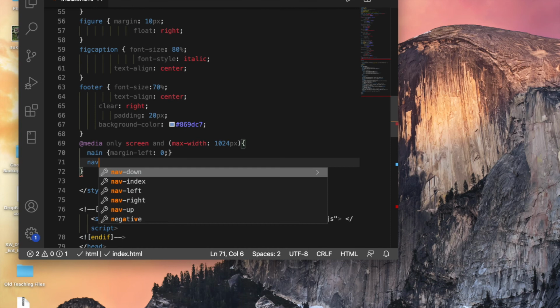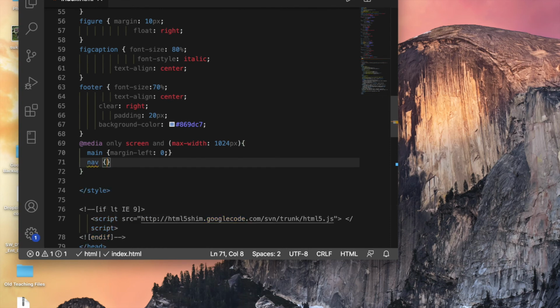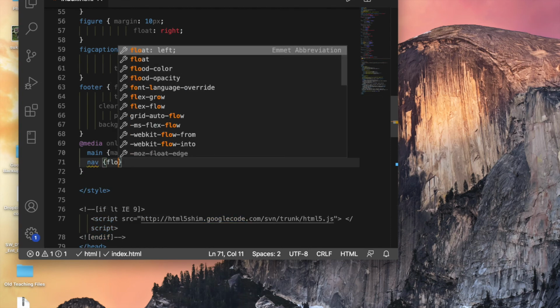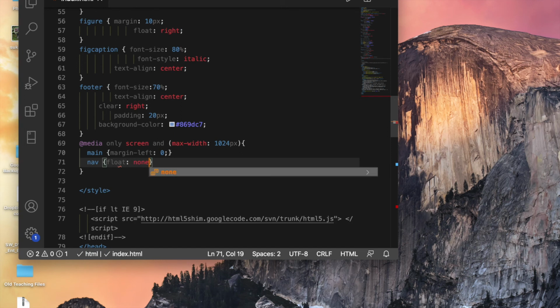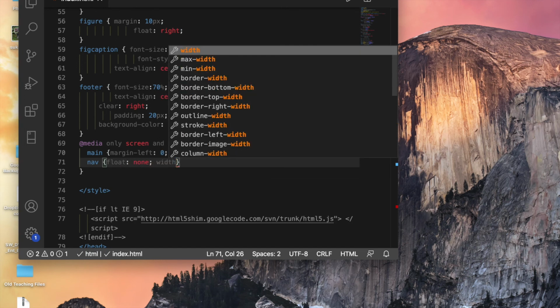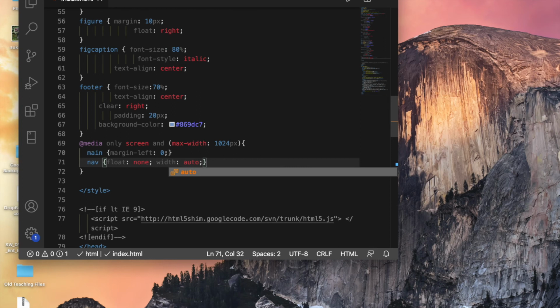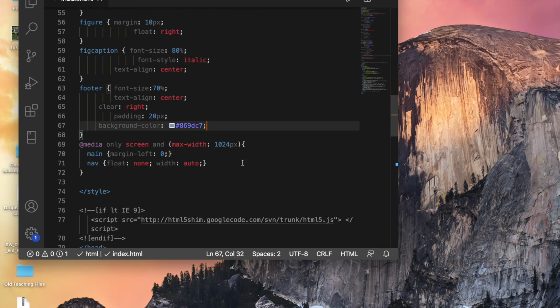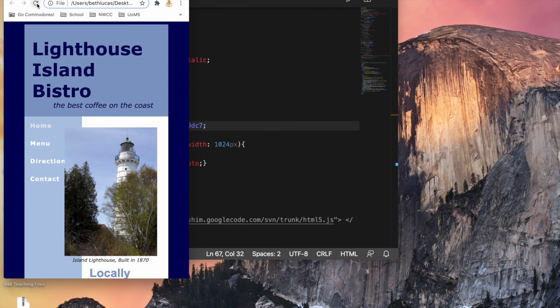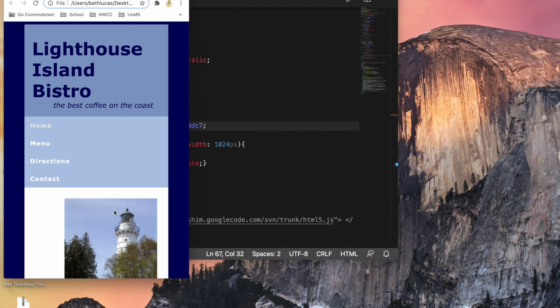So make sure that you maintain your sets of curly brackets correctly. We're going to do a float none and a width of auto. Okay, so copy that over, and let's check our code and see if we have any changes now. And did you see what happened? This was floating over our navigation, but it is no longer floating over our navigation.